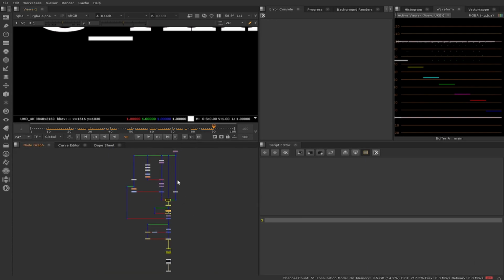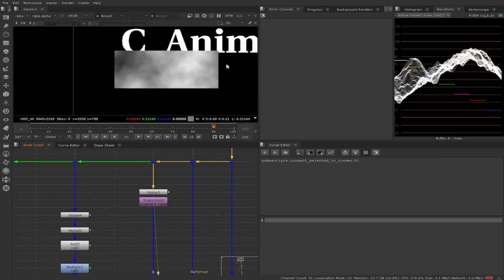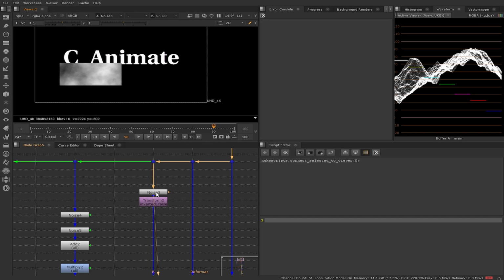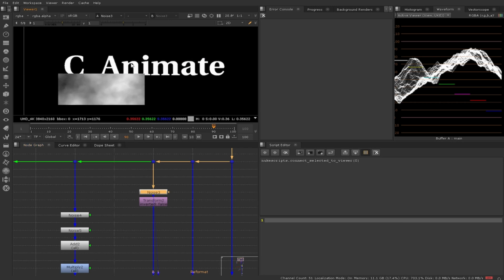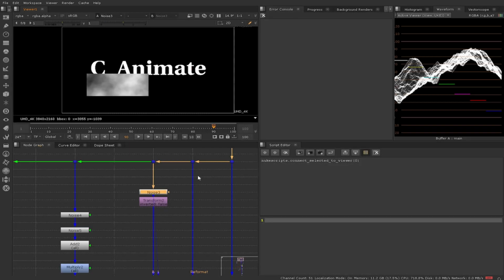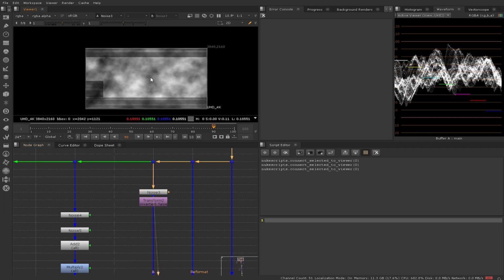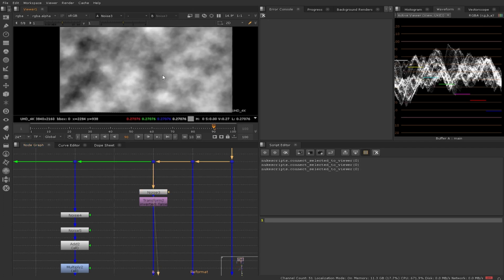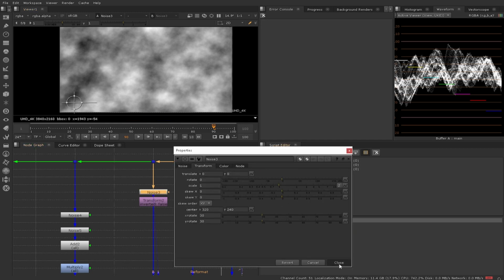So the first step I did was I created my own noise. This noise is not animated, it is just straight up basic noise. Is my viewport going to play ball? Yeah, there we go. So it's basic noise, there's no animation, I've just set a value, I'm not transforming it.